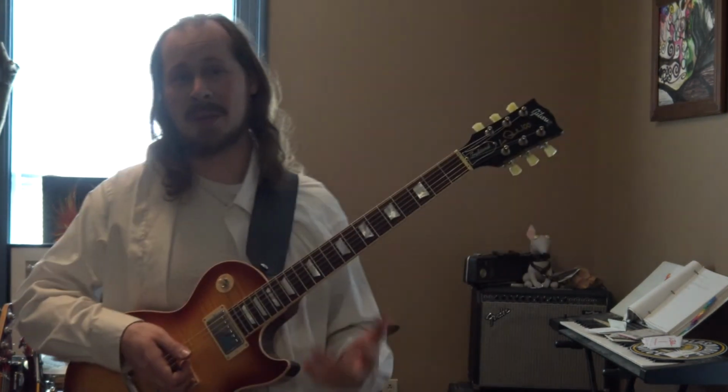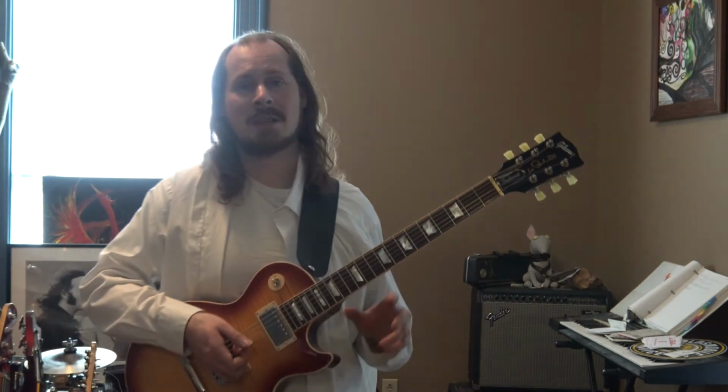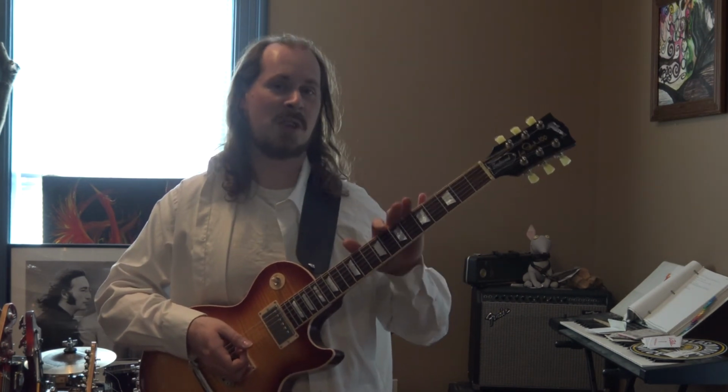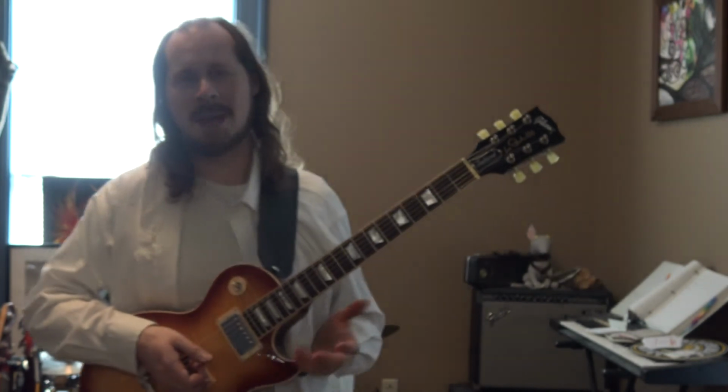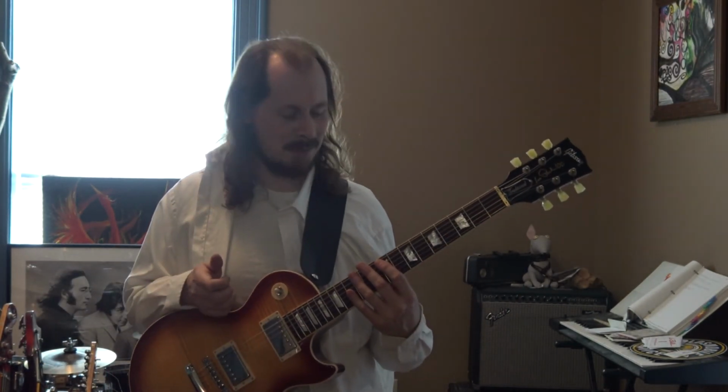So you can tell this guitar really has a lot of great tone, phenomenal sustain. And that's really what it's meant for with this particular model. This huge neck, the unrounded body, all that massive mahogany and maple resonating, it's unstoppable.